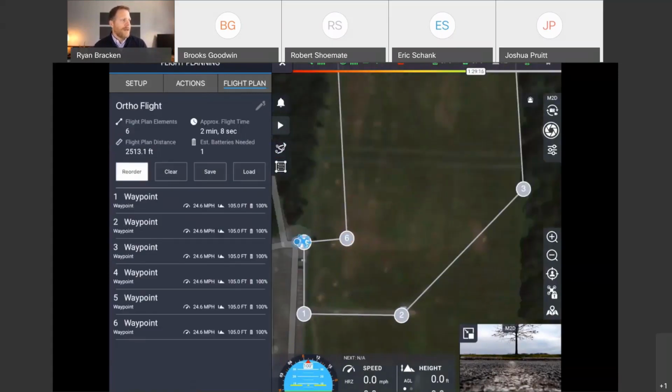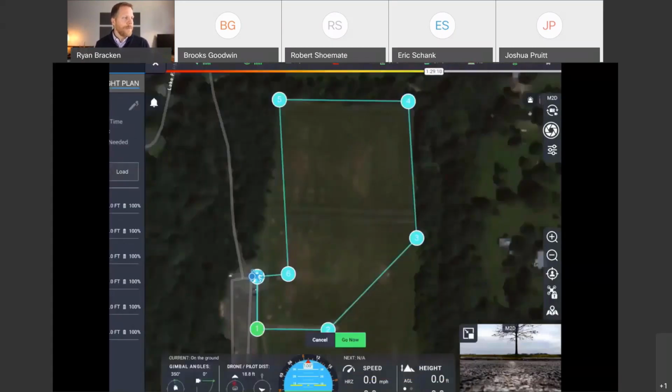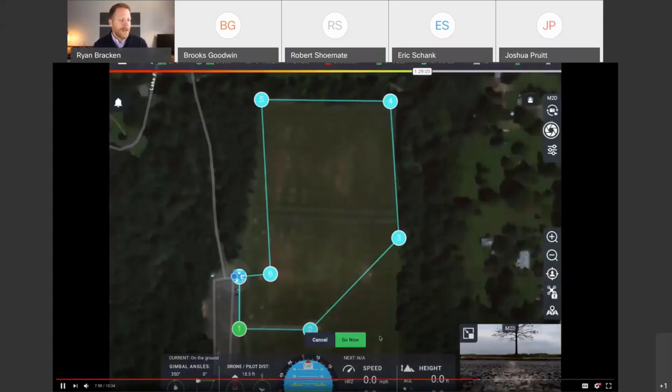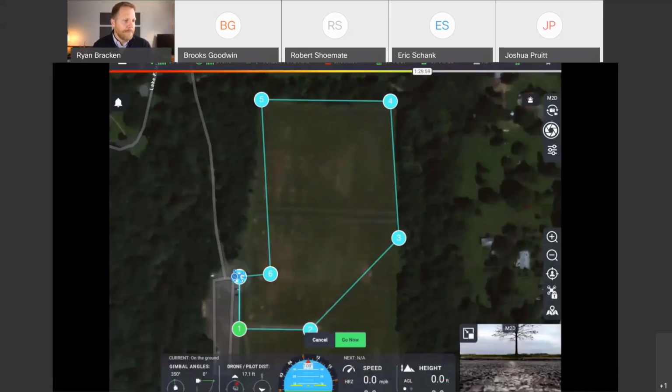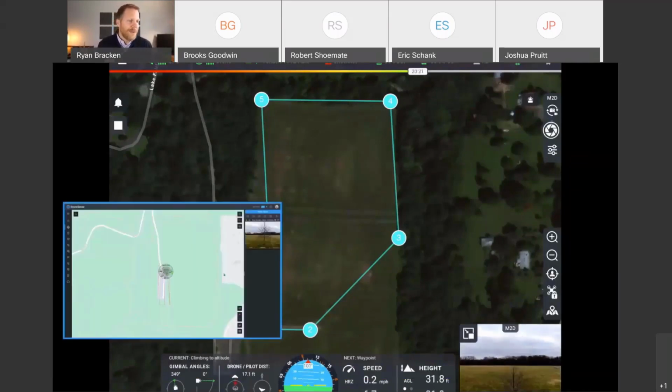And once we're happy with that, all we have to do now is press this little play button up here. And then go now. Once that go now is pressed, the aircraft will be given basically the takeoff signal, and you'll see the props spin up and the aircraft will take off. Again, with waypoints, with all of our mission types, it's going to take off straight up. It's not going to begin moving laterally until it's achieved that altitude that you've selected for that first waypoint. And we do that, of course, not the most efficient way to fly, maybe not the way a human would fly, but we do that for safety. We want you to be able to expect exactly where the aircraft's going to be at what altitude.